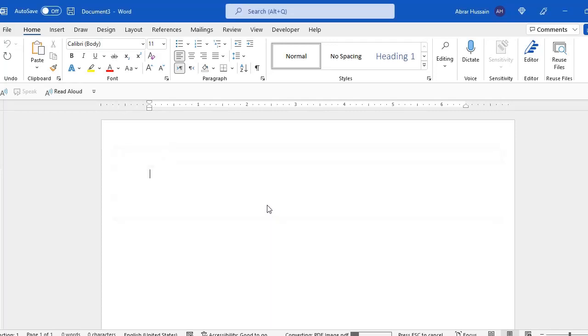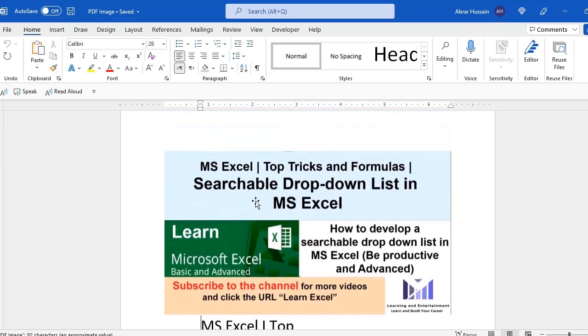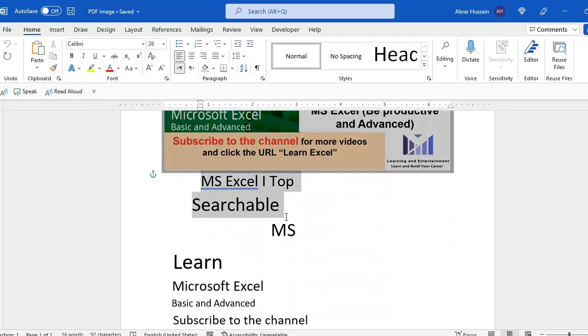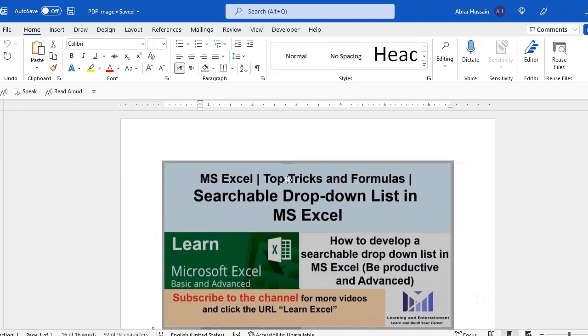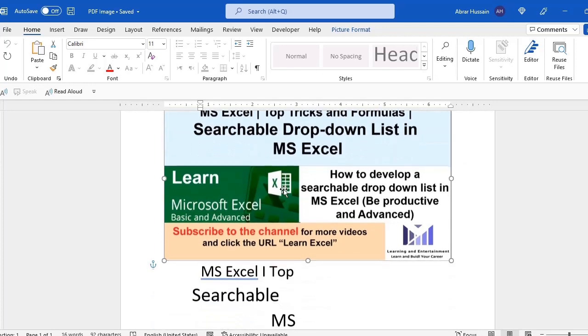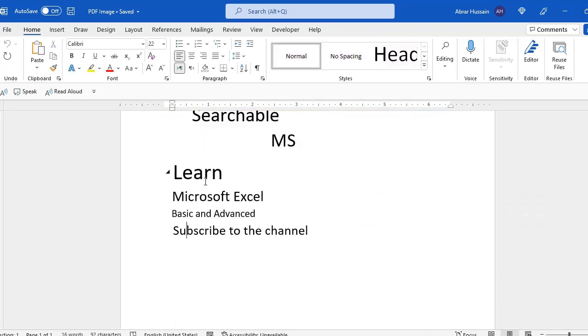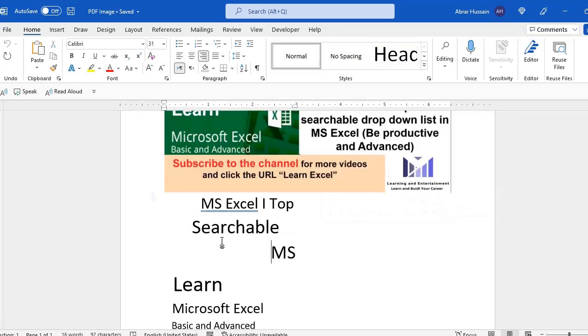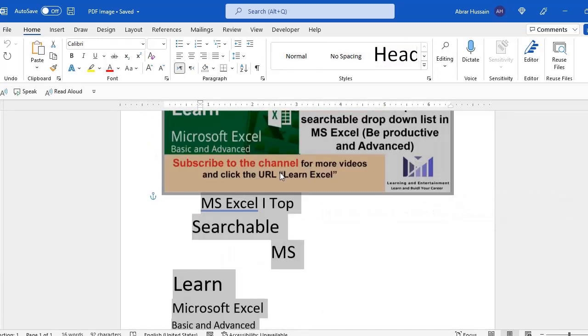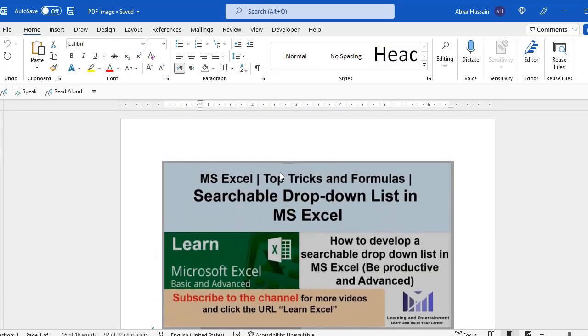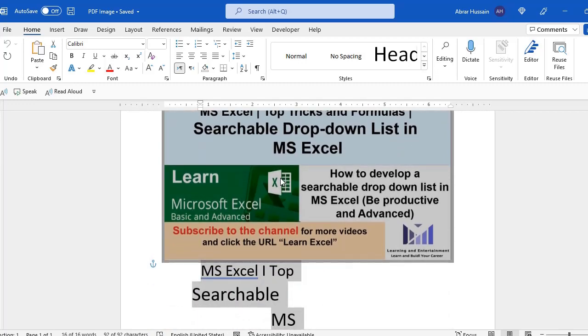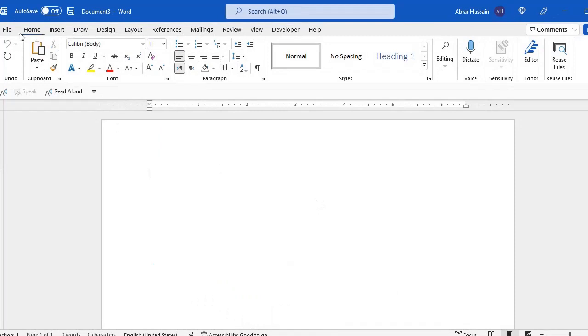Okay, let's see. Now you see it has extracted the text from that JPG. It has given me the JPG also, but the text that it could identify is also available here. So you can try these different things while opening PDF, whether it's an image file or such type of file.